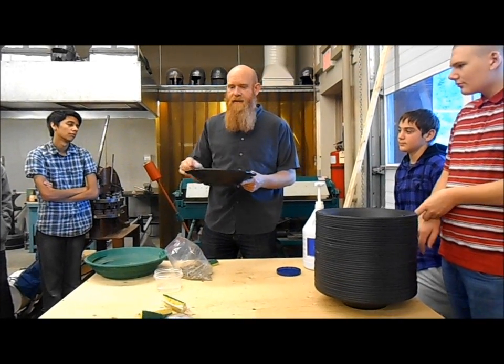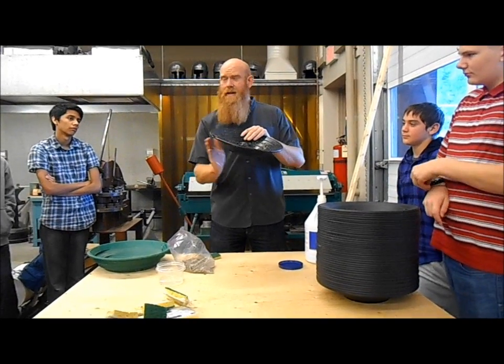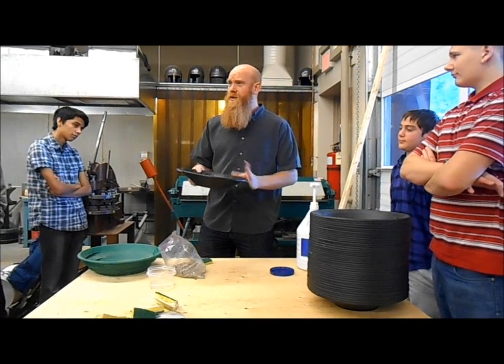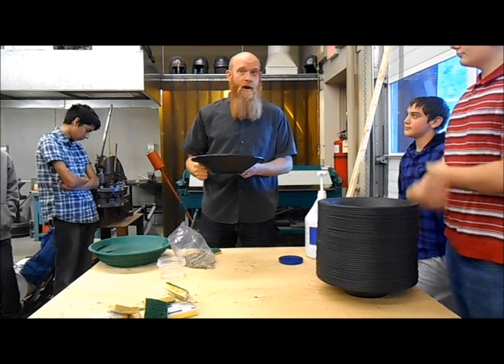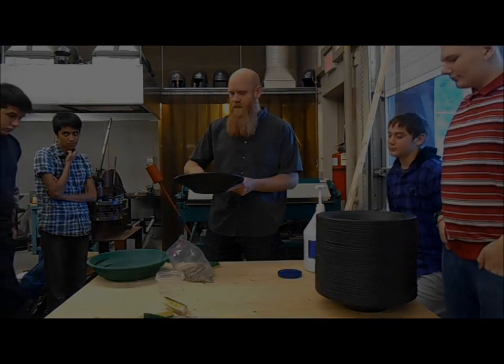Once you've got it all done nicely, dry it really carefully and we're going to put a sticker on it — hopefully a waterproof one. Write your names on them so each of you has your own pan for working out here. We've got 20 minutes before break, so let's get these things ready to go.